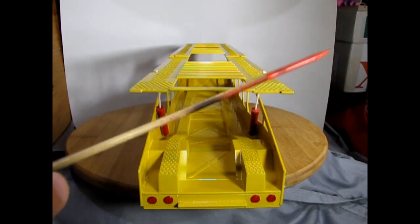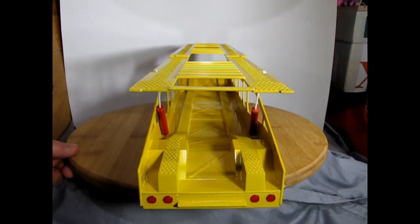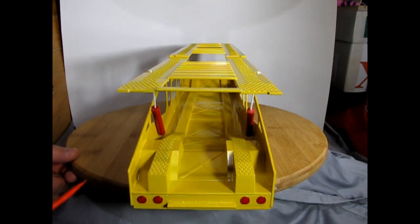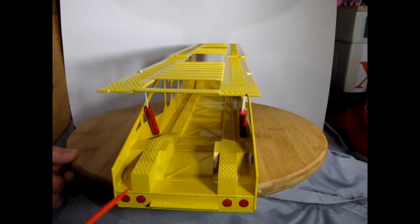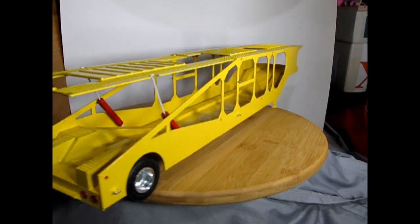You can see the nice work here. Sorry, you got to see some of my ugly backdrop. This thing's so large, I can't really zoom in or out. See, I got the red taillights on here, which looks nice. I still need to put the license plate on here. There isn't an actual plate, it's just the frame in this model. So hopefully the new one from AMT will correct that and give us a trucker license plate.